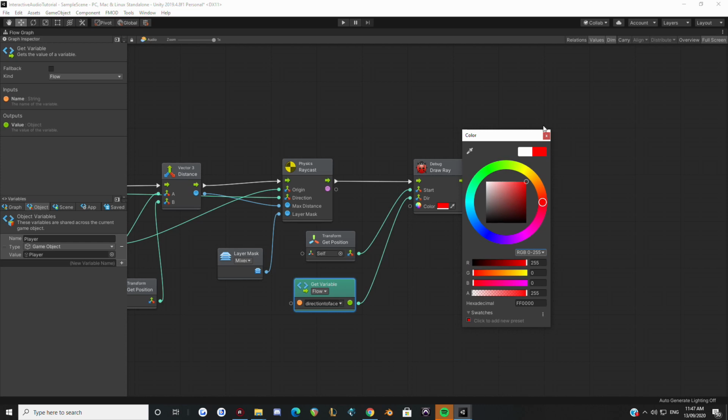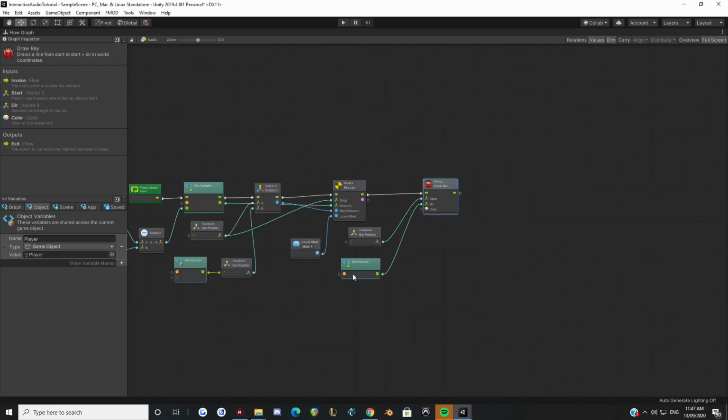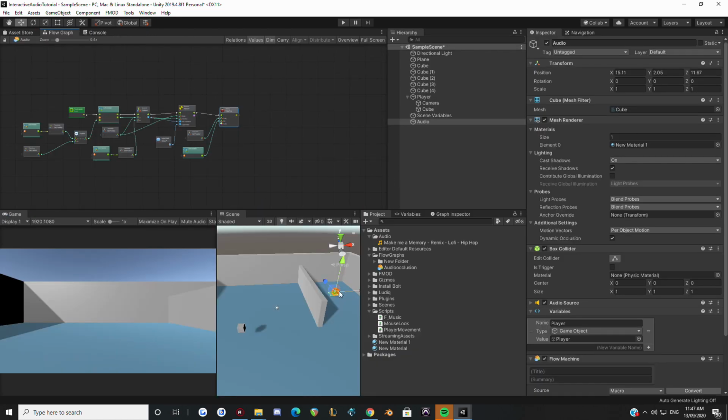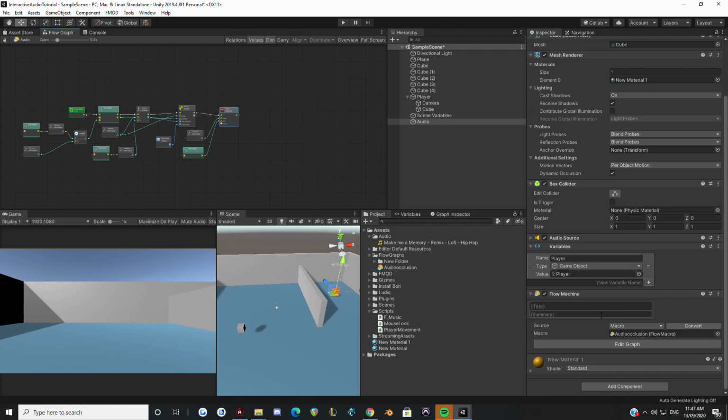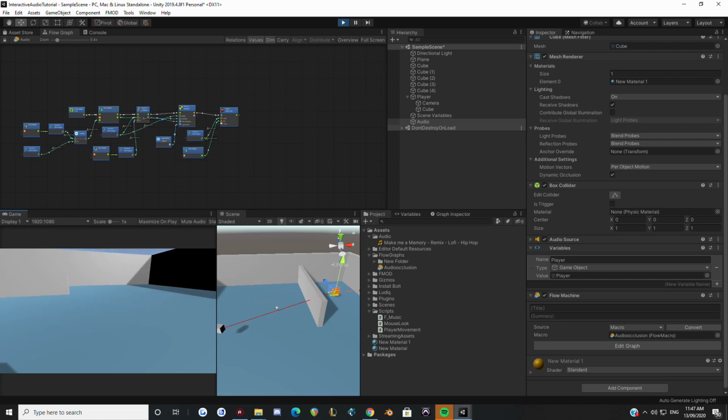Now we can make it red, and that's essentially it for the raycast. Now we should be able to come back into the game and hit play. And yep, we can see we now have the raycast between the player and the object.